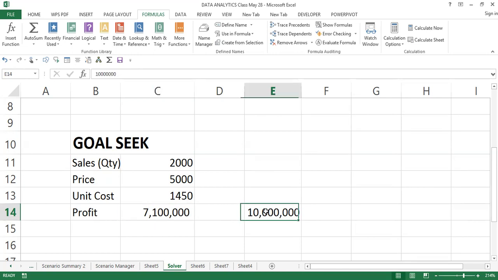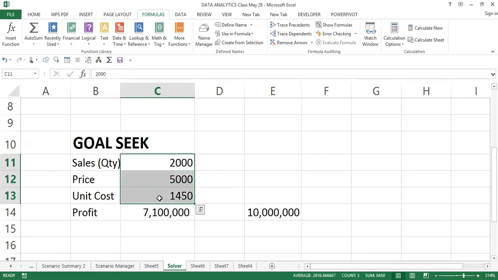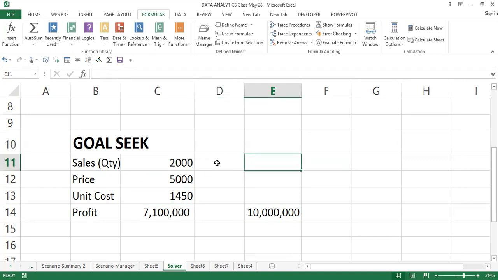Now to achieve that goal, you agree with me that some of these values will have to change, right? Is it that we try to increase the quantity sold, or increase the price, or reduce the cost? The safest, most often used strategy is to increase sales.